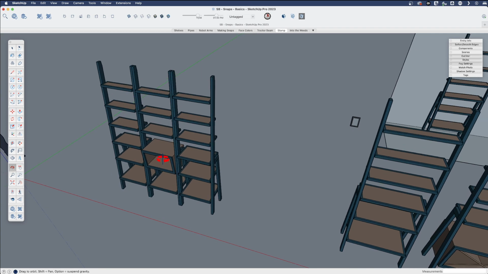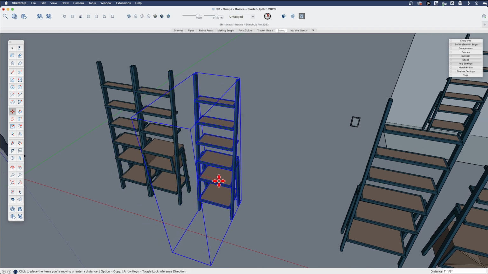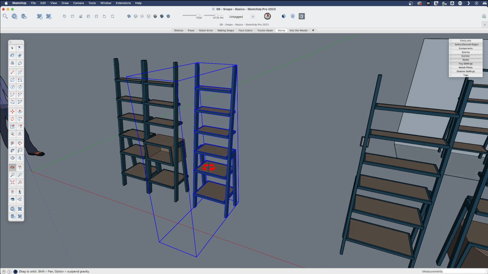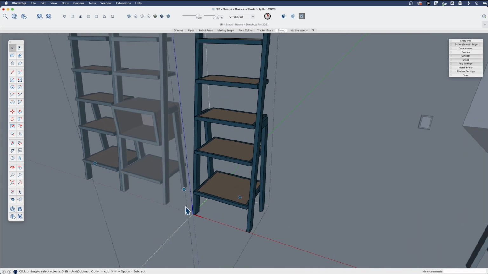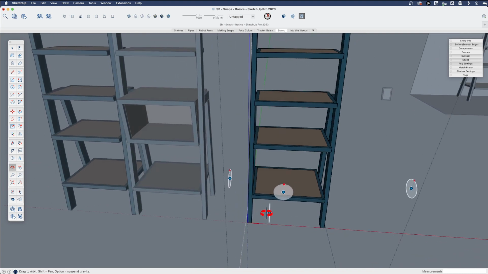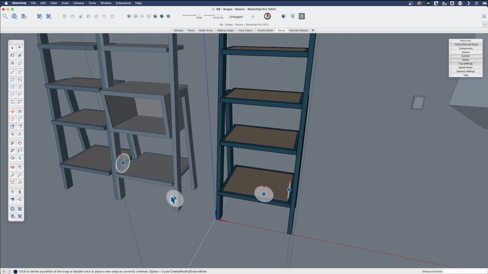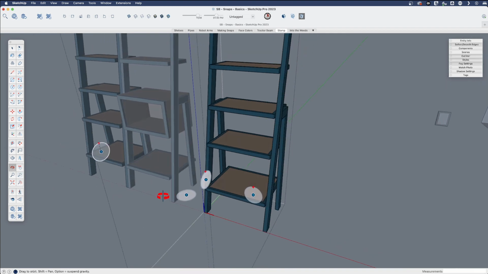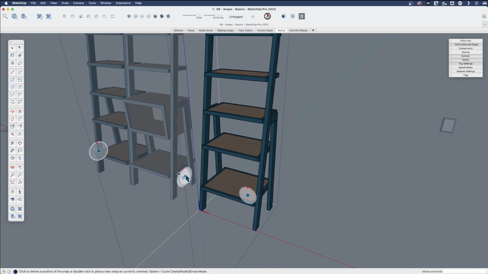One of the things to keep in mind with snaps, we've talked about before that snaps have a front and back face. And in this case, the front face is oriented outward, and you can see the back face here. This is corresponding to the style.